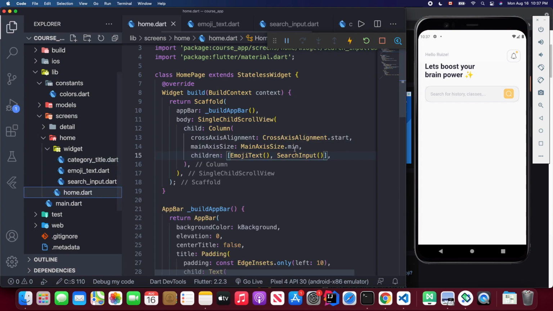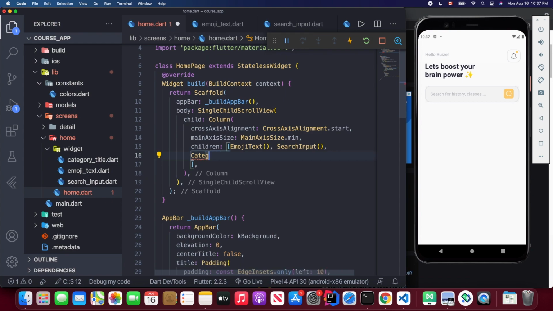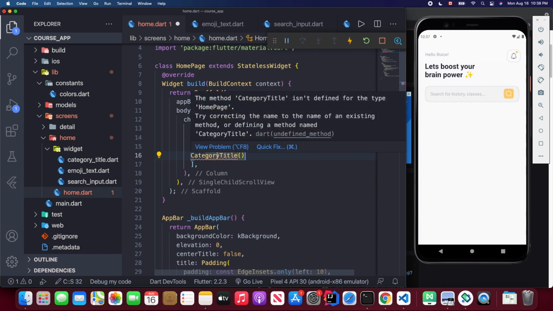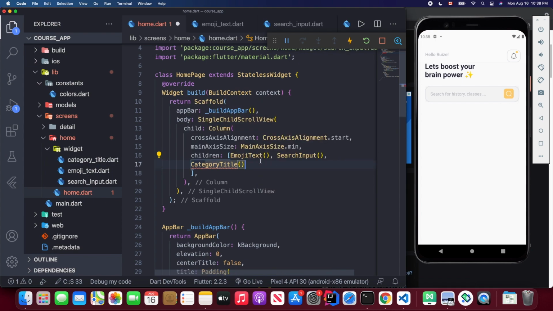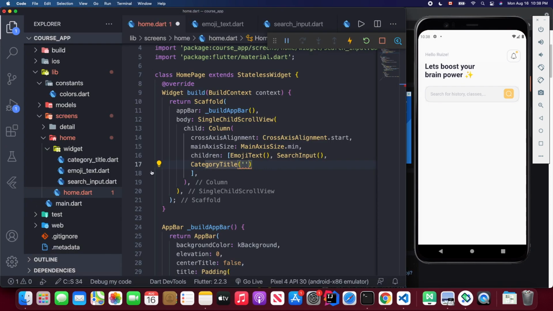And we can just import and see what it is. So okay, sorry, it should be category title, and CategoryTitle. Need to import. So here just for test, we're going to pass those top of week.